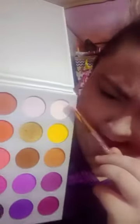Here's the palette. You've seen me use it before in my first video, the pink and red look with the red lip. I'm going to use this shade. I want to use this shade up at the top. This very first shade right here. And it's going to go on my brow bone. It's the very top shade, and it's called Certified. I'm going to use it on my brow bone.